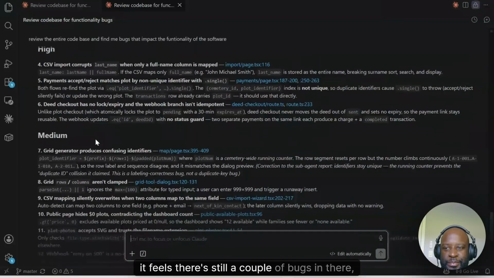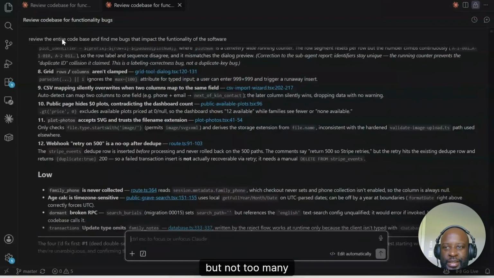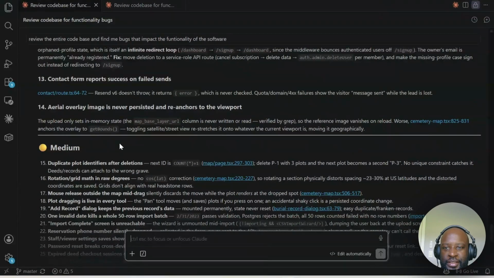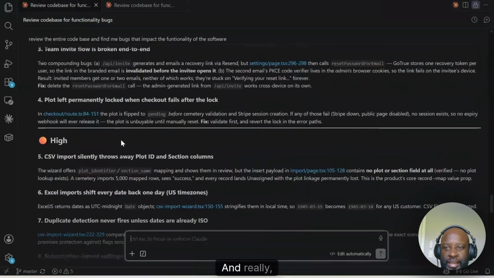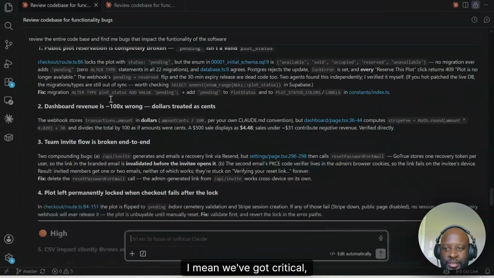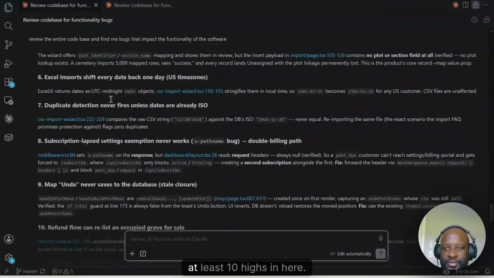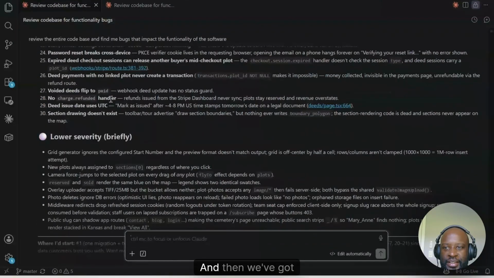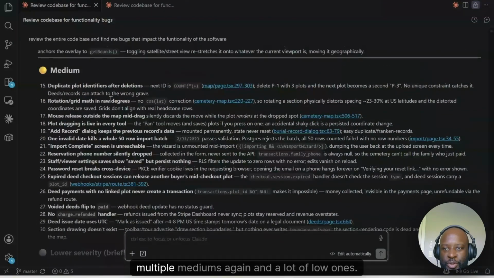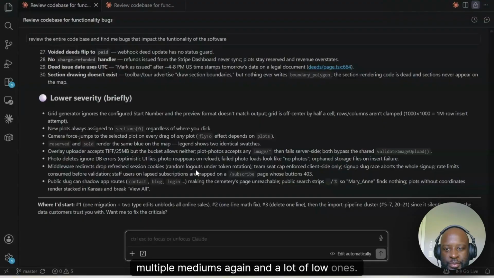It feels there's still a couple of bugs in there, but not too many, compared to Fable that has gone through and really, we've got critical, we've got a bunch of highs, at least 10 highs in here. And then we've got multiple mediums again and a lot of low ones.